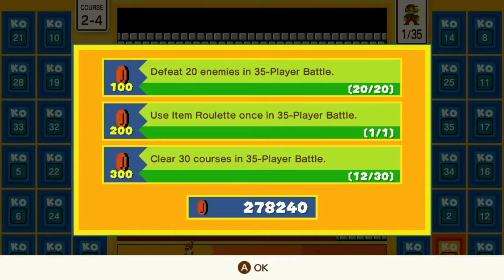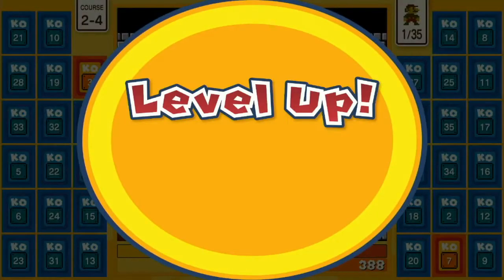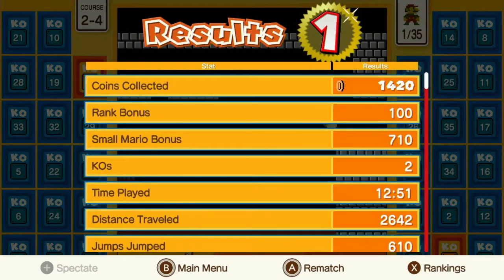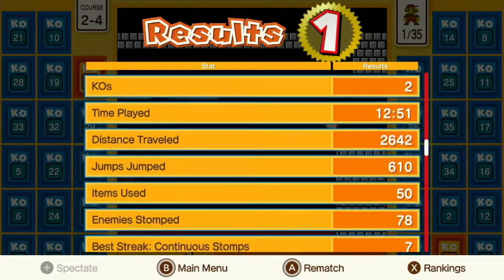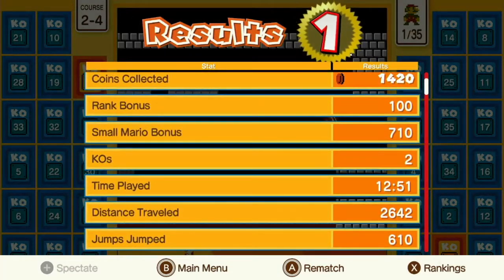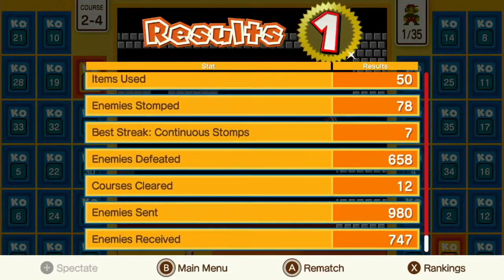We really didn't get many coins at all, did we? We only beat 12 levels. So, not really a whole bunch there, but we did level up, so that's kind of cool. But, oh wow, we beat Dad. Look at that. We also knocked him out. But yeah, we beat some pretty high level players there. I was the highest level, so it's not like we beat somebody who had more experience than us. But I think we did pretty good. This game didn't go on terribly long, so I think all in all, that was a pretty good video, I would say.